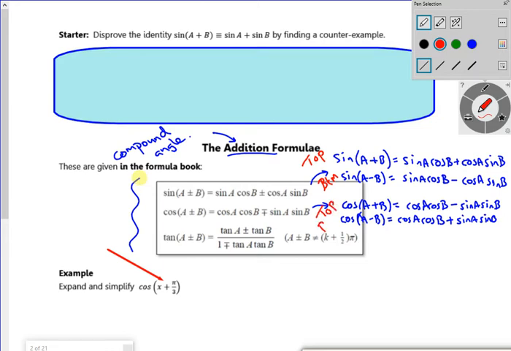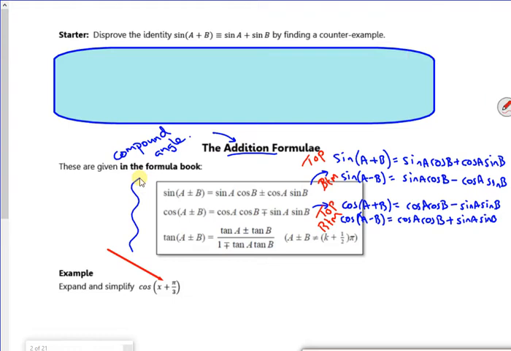And that kind of messes with people's heads a little bit. It's the same with tan, but I'm going to draw it out. So if you're on the top line of the plus minus, you stick with what's on top. If you're on the bottom of the plus minus, you stick with whatever's on the bottom. And tan's a bit of a combination of both of them.